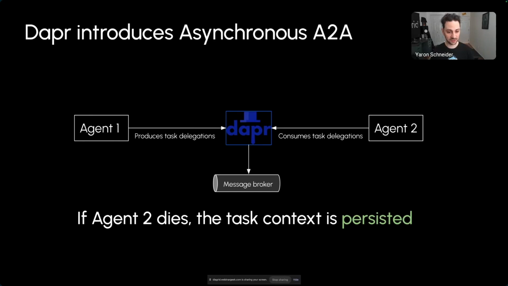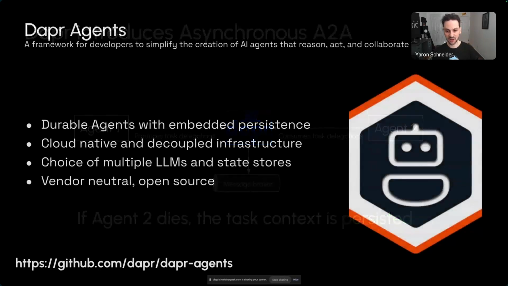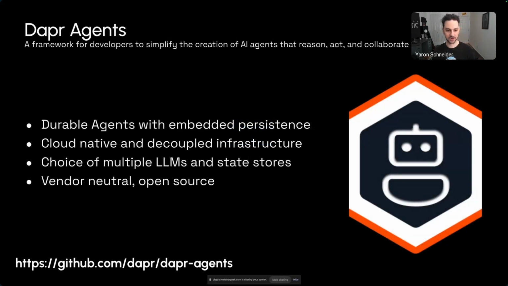Now, you can also do this with workflows, with raising events. But for A2A, it's going to be a bit less useful. So this is something really great that Dapr can introduce. It can facilitate secure communication with TLS and authentication for synchronous calls with A2A, but it can also allow you to do asynchronous A2A, which in a lot of cases just makes a lot of sense, especially if durability is important to you. Now let's talk a little bit about Dapr Agents.